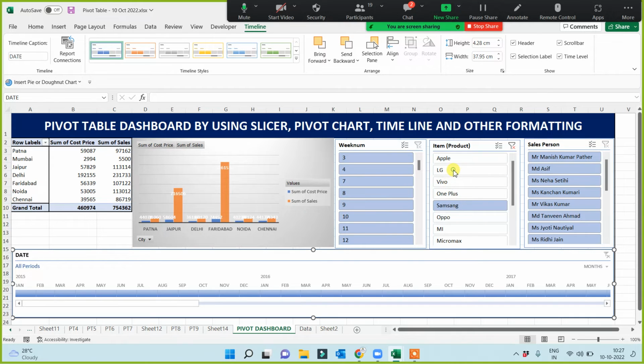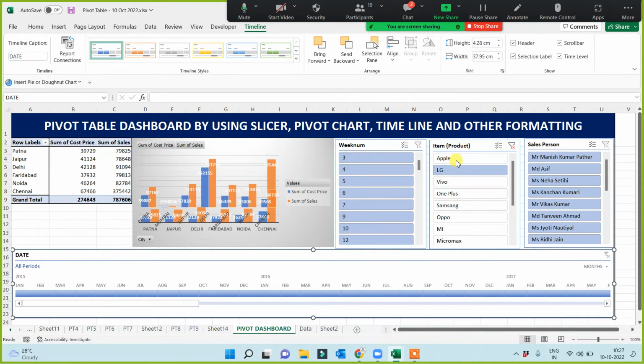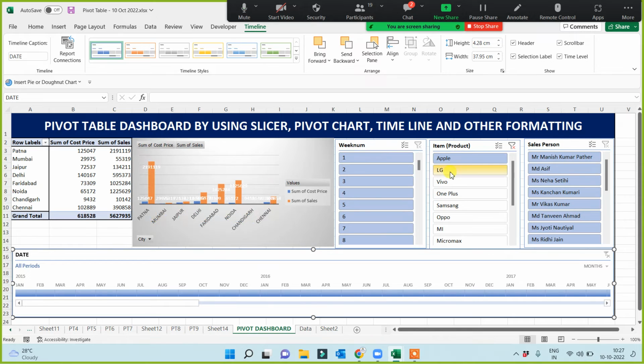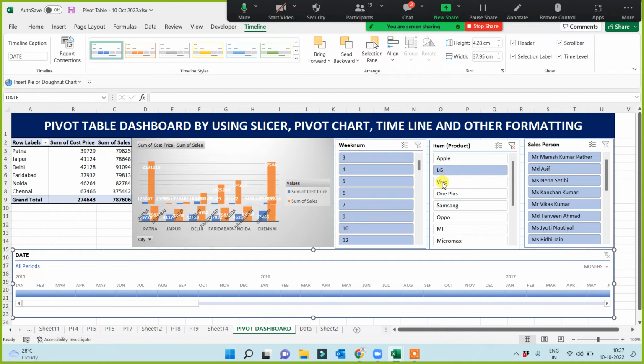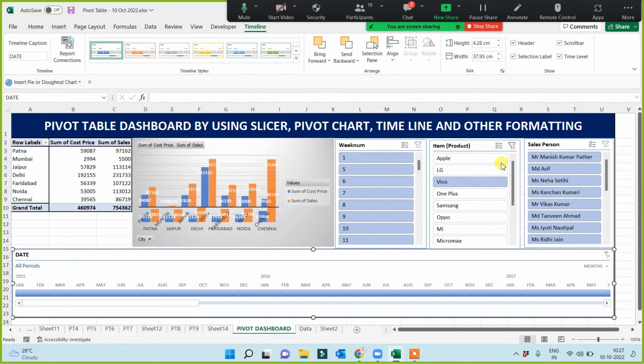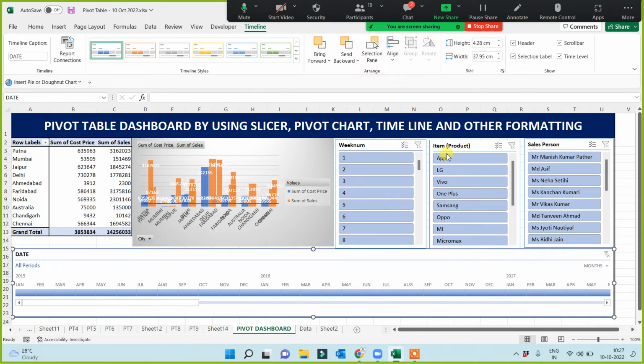That means product-wise you can use any slicer. This is Apple product-wise. That means you are going to present your data product-wise, for Apple sales, for LG sales, for Vivo sales. If you want all, there is a clear filter option. Click here, and you will get all the product detail.